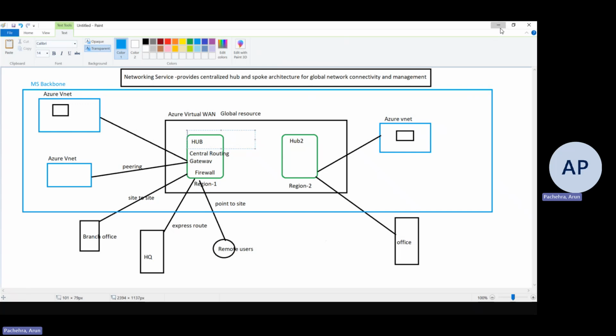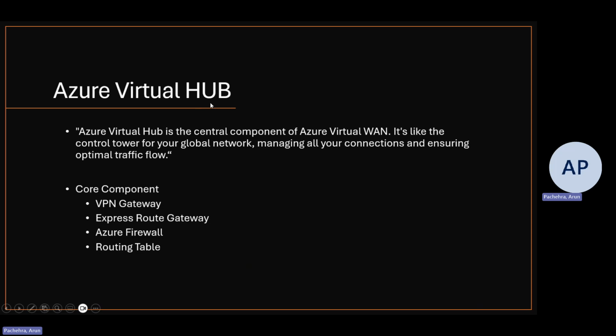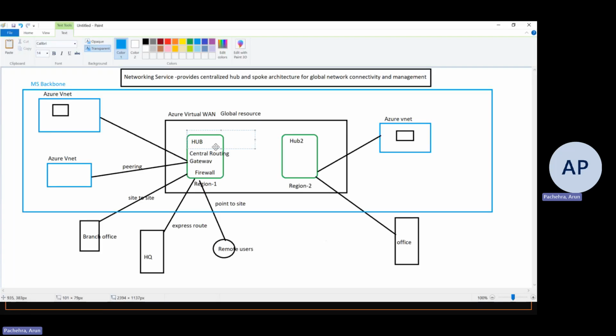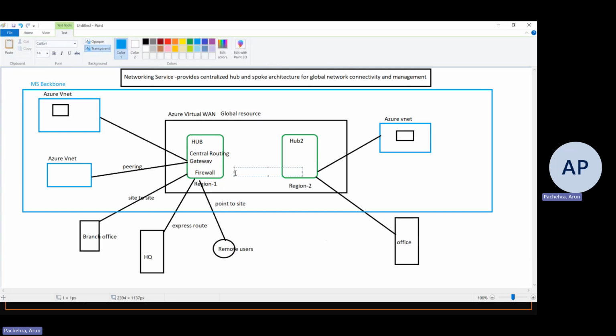Let me go back to the slide so that we'll be with the topics covered. Virtual hub, so this was the topic. So let's cover it through virtual hub. Virtual hub is a key component of virtual WAN. It serves as a centralized hub in a region for managing and routing network traffic. It is also a managed network. This hub acts as a gateway and connectivity point for branch offices, as you can see, right?